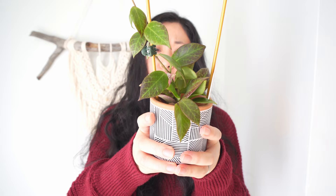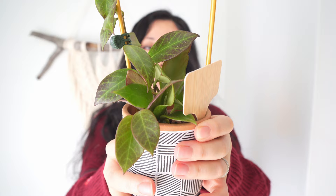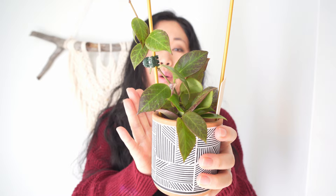Next, my Hoya Sunrise. I did show you guys this Hoya in a past video recently, so I'm going to make this one short and sweet. But look at this — it's such a beautiful Hoya with a beautiful leaf pattern. Put it under the sun and it looks sun-kissed, and a lot of the leaf tips turn a kind of reddish color. It's so beautiful.